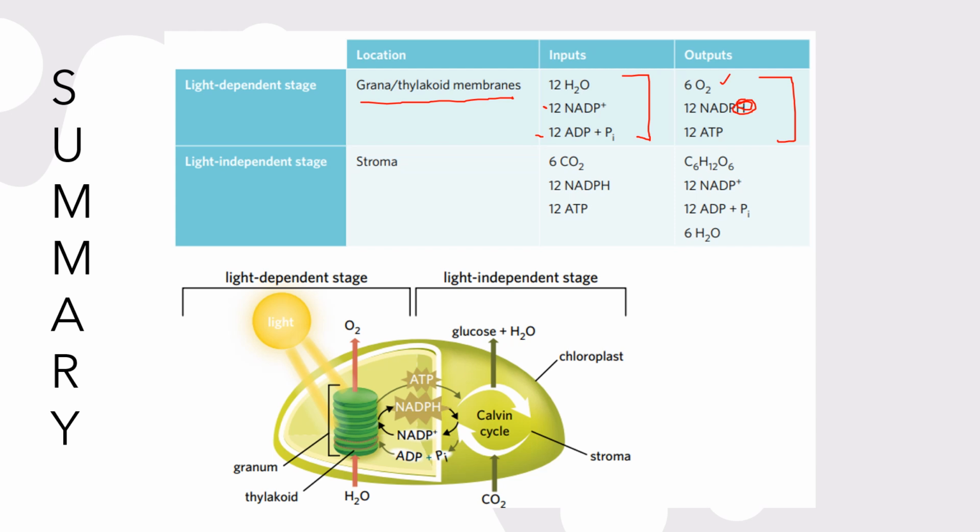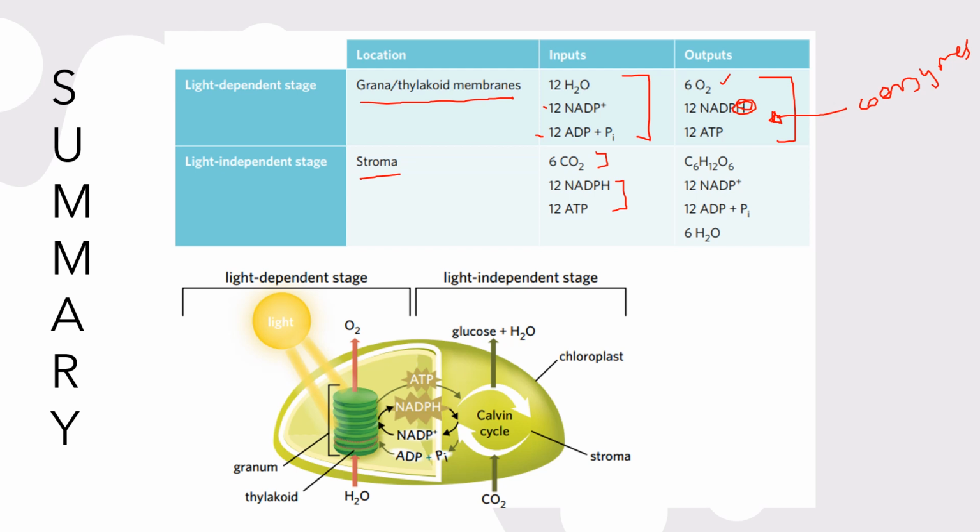So you need to be able to understand the locations, the inputs and outputs, and the purpose of the light dependent stage. The purpose is really important. The purpose is to create these coenzymes that are going to be super important for our next stage. You then need to know the light independent stage. You need to know that it occurs in the stroma. You need to understand that an input is carbon dioxide, which comes in through the stomata. And you also need to understand that another two inputs are the coenzymes that were fully loaded in the stage beforehand. So our NADPH and our ATP.